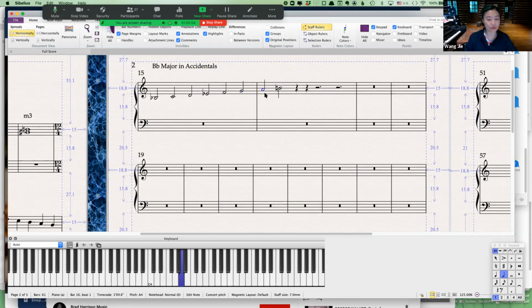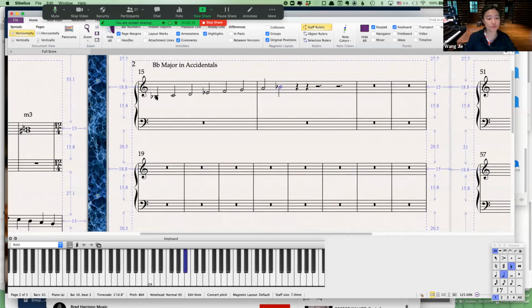That's a whole step, that's good. Whoa, that sounds wrong. What's going on here? This has to be a half step. So we have to flat this, okay? So now we have... absolutely correct. Brilliant, you guys.